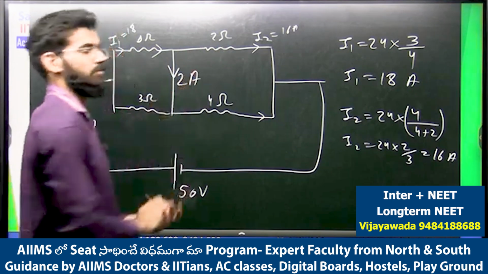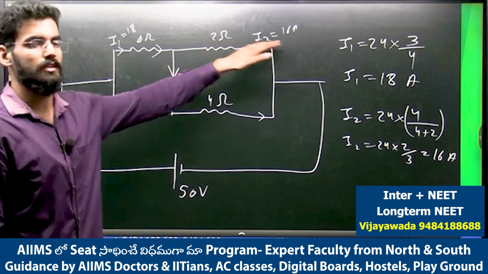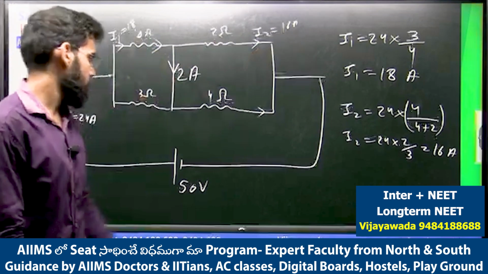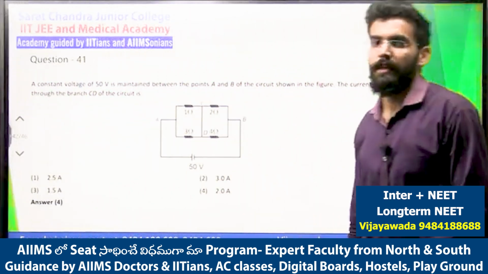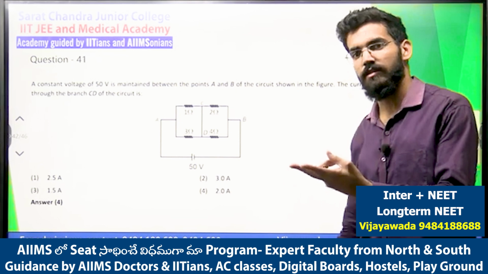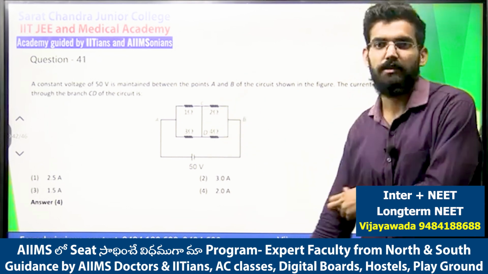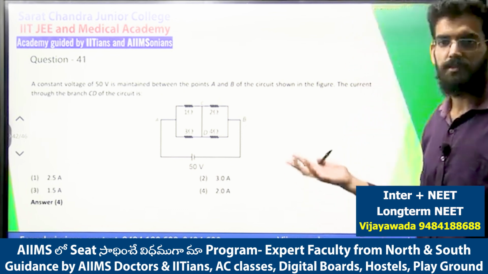That's why I found it out. Okay. Coming from this side 18 and going this side 16. So this side how much? 2. So answer is 2, fourth option. Okay. Equivalent resistance, net current, parallel combination used, inverse ratio of their resistance. It divides the current, right? That's it. That's how you solve.